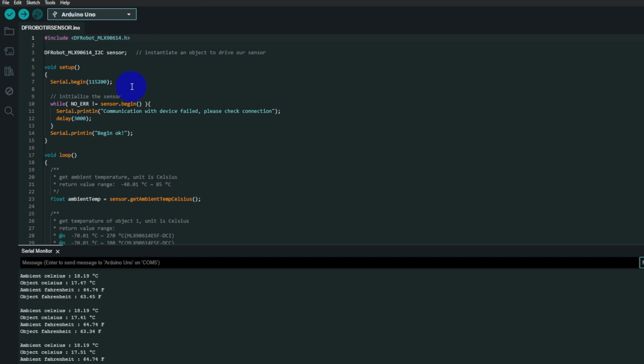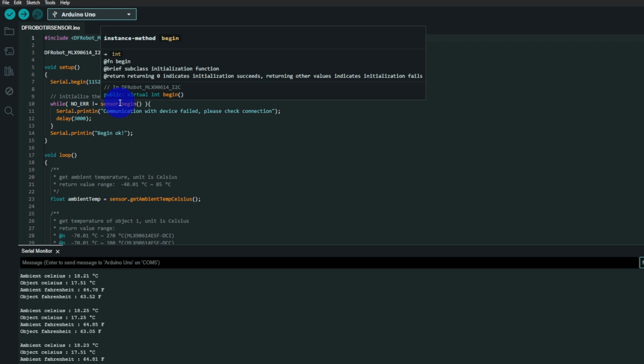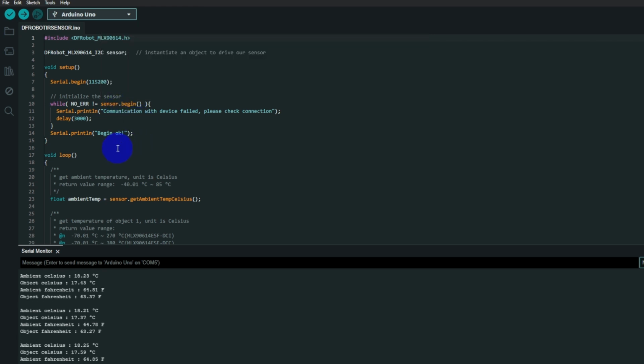You wire up your power and your I2C lines. In the setup, we're going to need serial comms because we want to receive this data in from the Arduino. Then it checks that it's getting answers from the sensor after initializing it, and if it's happy that it's getting answers, it reports begin OK. If I reboot my Arduino, there you can see it's saying begin OK.